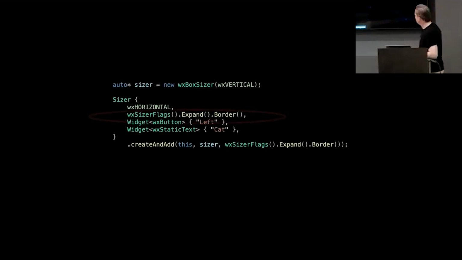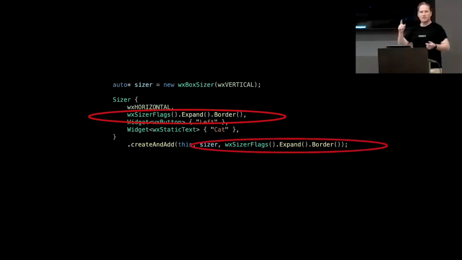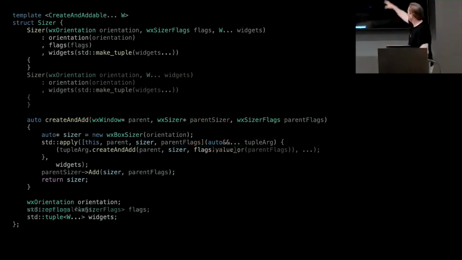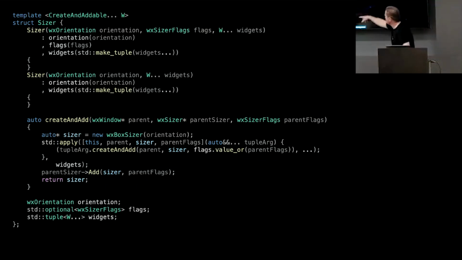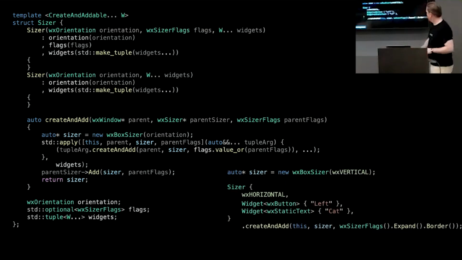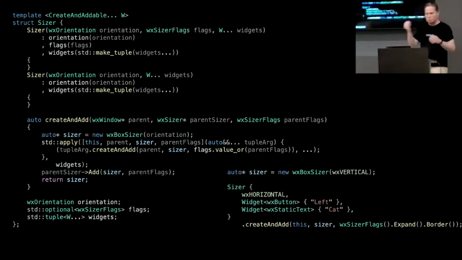We have a refactoring opportunity here. I have to take a sizer argument. I'm giving it a sizer. It might be necessary as a point of customization, but for the most part, I probably don't need it. I can make that optional. I can do the optional flags trick I did before, which is if something doesn't need to have a flag, it will use the parent's. If for some reason it needs to have a special flag, it'll use its own. Cool. And so that means I can get rid of that line of code there. It's not needed because it's exactly the same as its parent sizer. Cool.